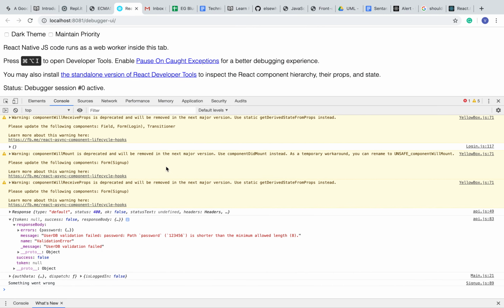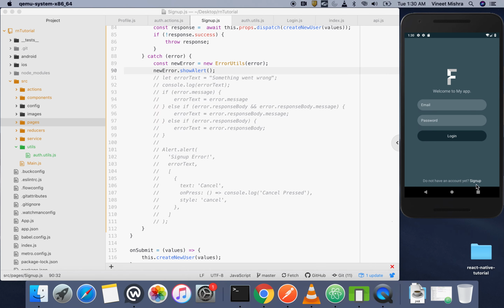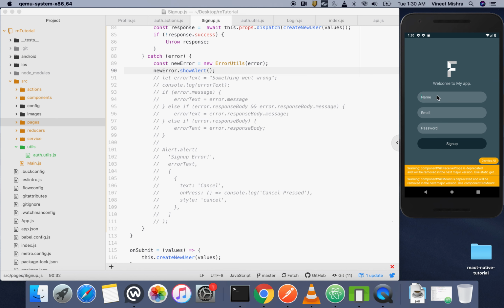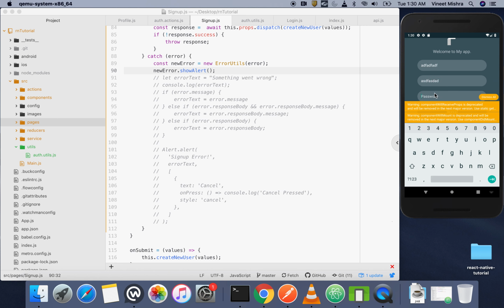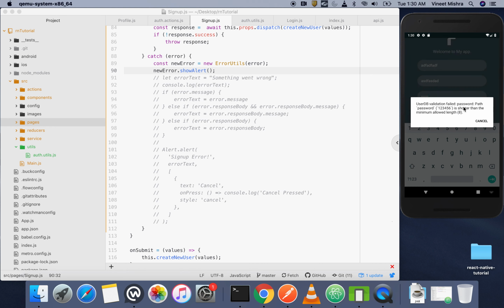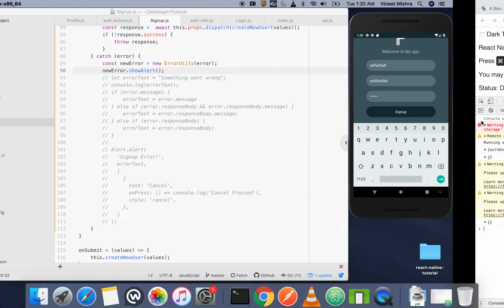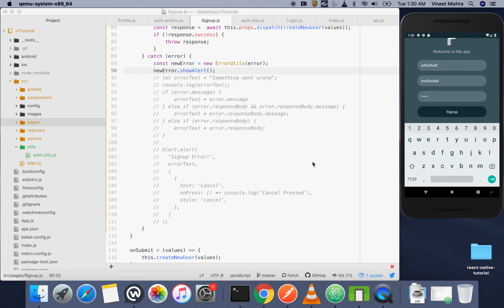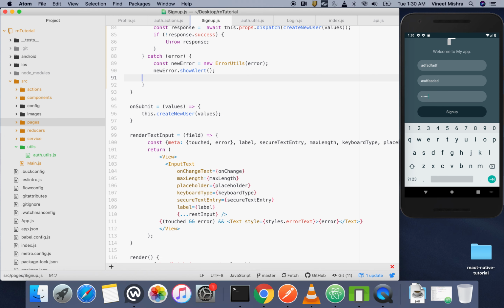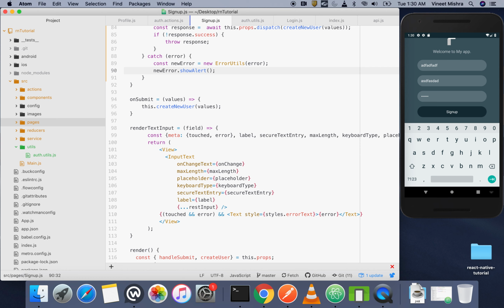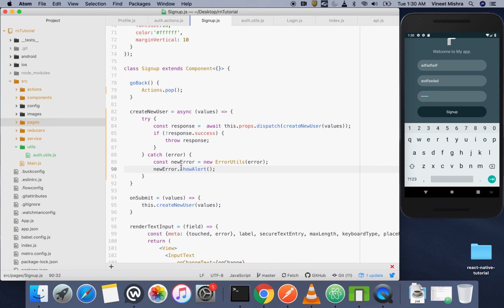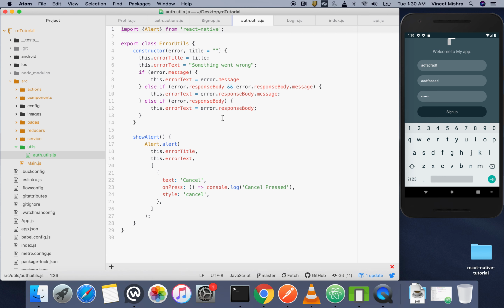Everything is fine, there is no error. We'll go back to the sign up page. We'll create a new user with some wrong properties, 1 2 3 4 5 6 itself, and then sign up, and the error came, which is completely working fine. So this, I'll remove it, which is not required for me. So this is what you can do. It simply reduces the length of code, which is repetitive code for us, and you can see how our auth.utils file is working fine.